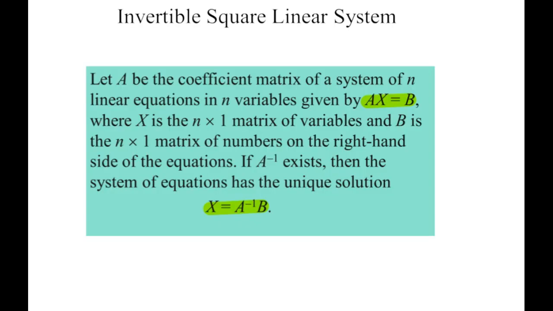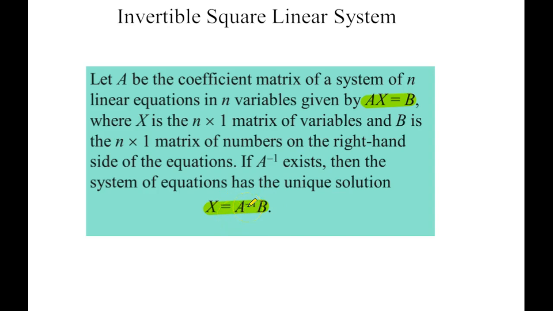The last thing to discuss in this lesson is an invertible square linear system. So the main thing you need to get from this slide is that if we have three different matrices being multiplied, we have matrix A, we have matrix X, which consists of our variables, and then that is equal to matrix B. If we want to isolate matrix X by itself because that contains our variables, then we're essentially doing the operation that you see down below. X is going to be equal to the inverse of matrix A times matrix B, as long as the inverse of matrix A exists.